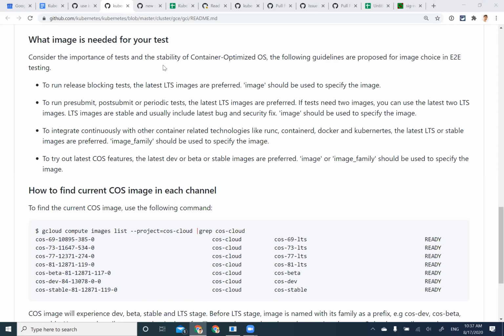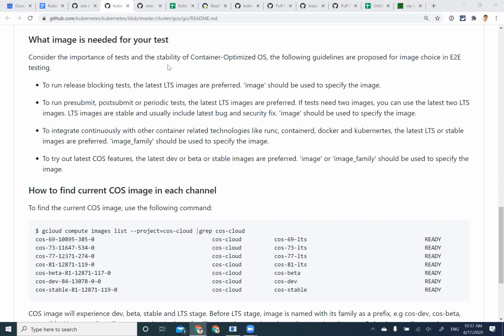But these images come out so often and they change so much, even once they're in an LTS version, that I'm not sure there's specific stability either way. Because we've upgraded LTS images, gone from one to another, and it's broken a bunch of stuff. So the fact that we're using one for a while seems to be calcifying. We're locked to that image, even though in theory they're not using that specific image anymore. They're using one that's 17 versions newer because they come out like once a week.